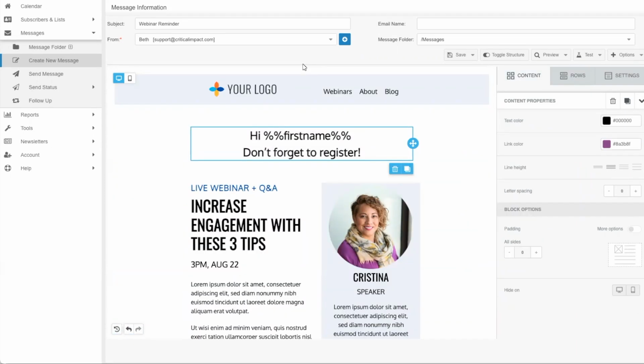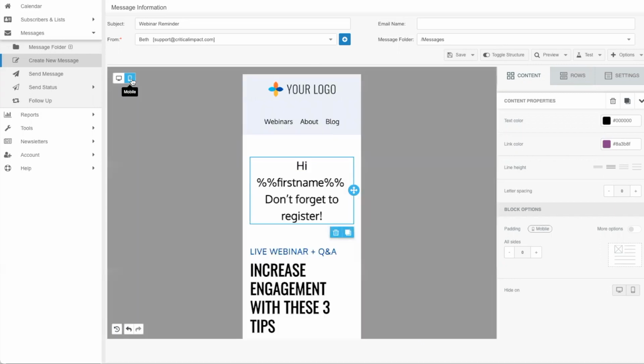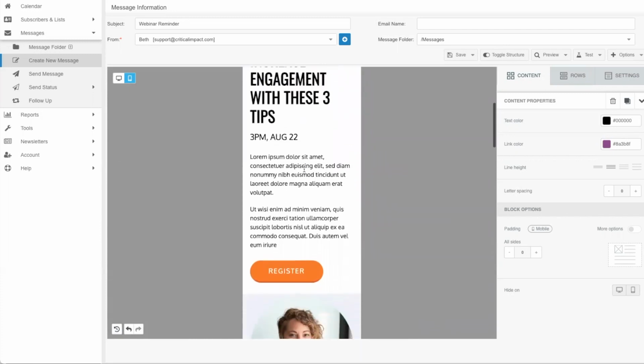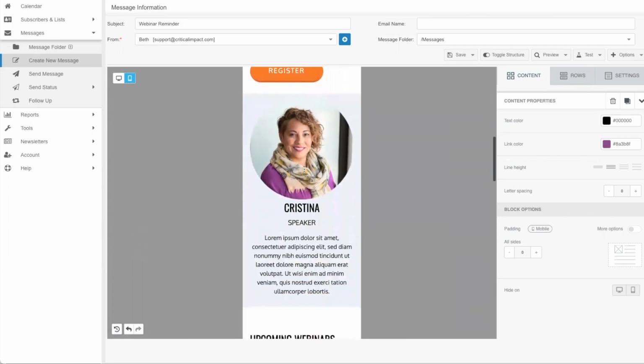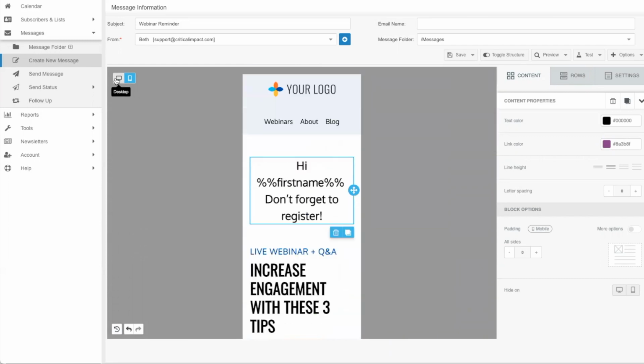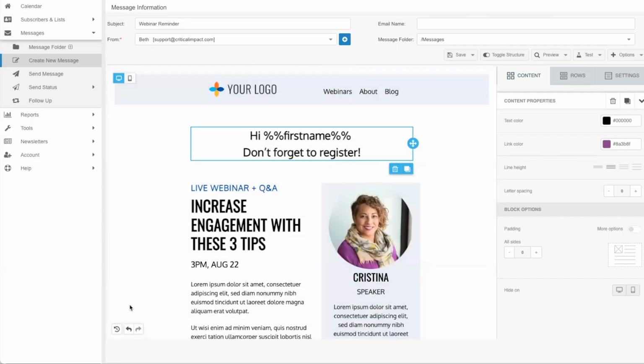The other thing you can do here is click on the mobile tab to see how the message is going to look approximately on a mobile device. And you can see that the default drag and drop template will make this layout a nice 1-column layout, so it's easy to read on your phone. You also have the ability here to undo your changes or redo them and see your recent message edit history.